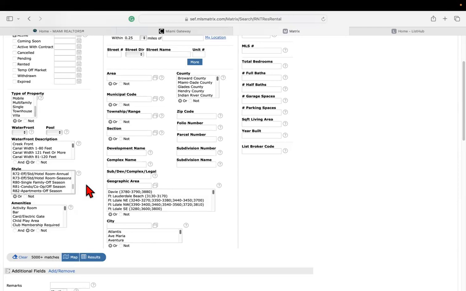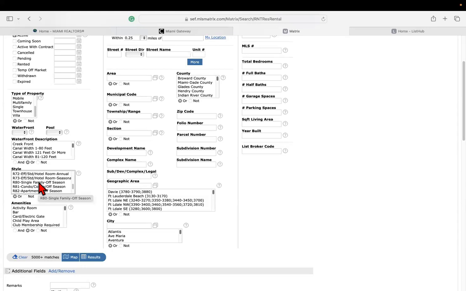All right, so let me just make sure I tell you what off season is. I feel like South Florida, especially Miami, Broward, Palm Beach, I feel like we're never off season. We're always in season for someone. So off season, what it means down here in South Florida, it means that these are going to be the times of year where the properties are available at a cheaper rate than their regular prices.